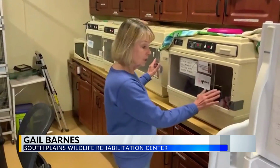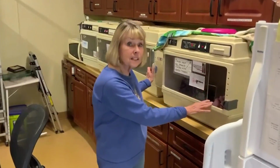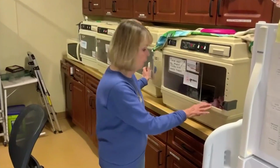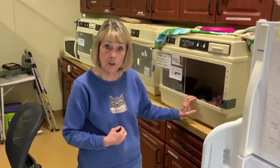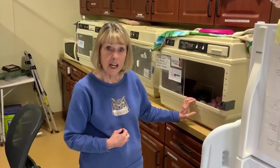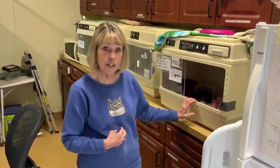Welcome to Wildlife Friday. So far, in the past 3 weeks, we have admitted over 18 baby Virginia opossums, 2 dead mothers that we had to pull the babies out of, and 2 other possums that are juveniles that we're taking care of. Our baby possums are kept in the incubator because they cannot regulate their own body temperature. She's a marsupial, and they live in her pouch, which is a sterile environment, and they stay there until they get fur and are able to climb out.